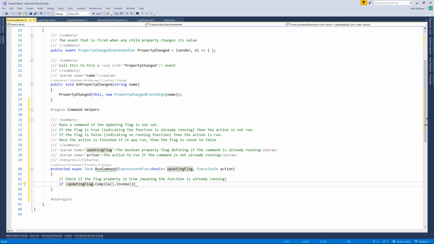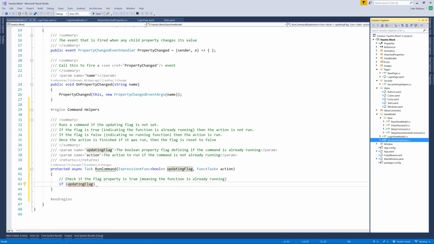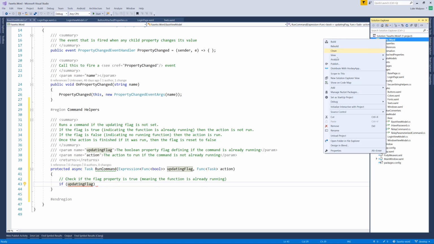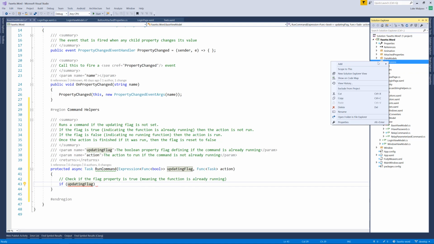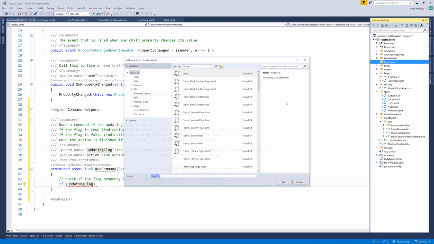Instead of putting this here, let's just move this into a helper function. Did we make an expressions helper? No. Okay, let's make a new folder. And again, don't worry too much about fully understanding this, because I'm going to do a separate video on expressions, but I'll try and at least explain it so you can follow what's going on.